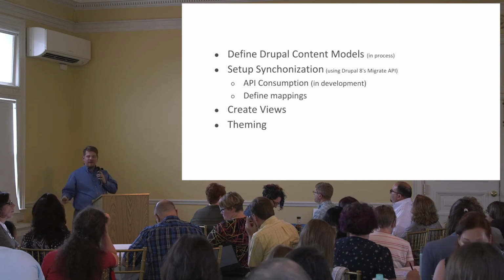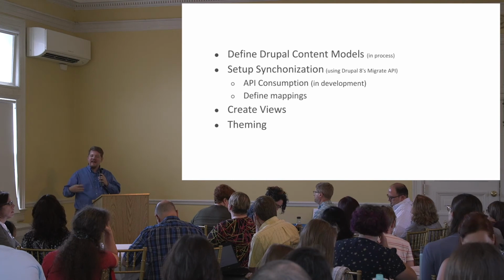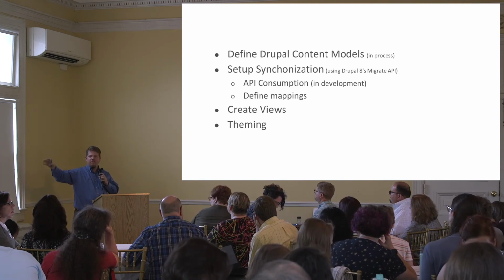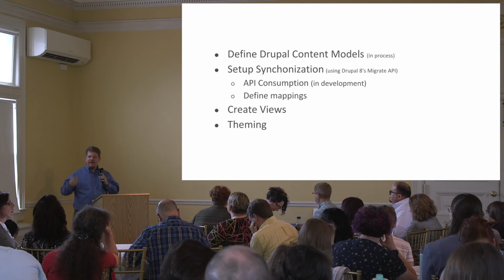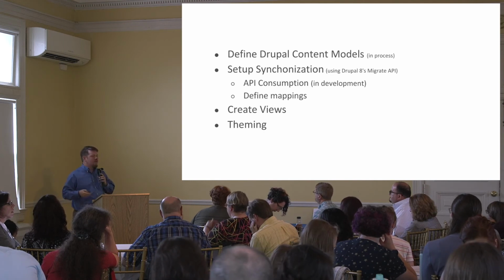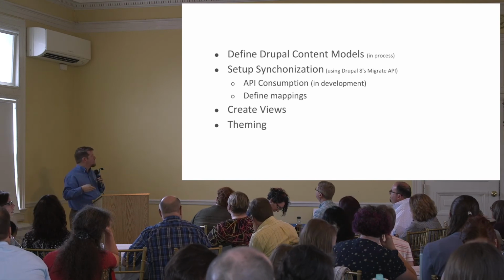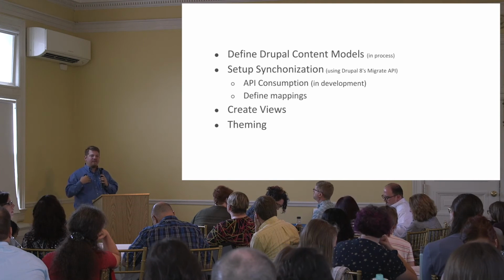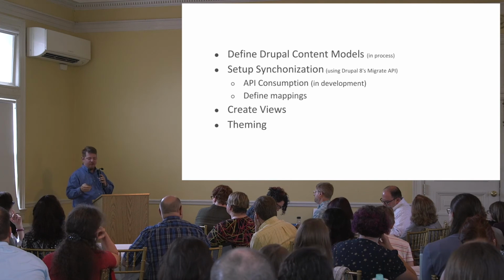Then you have to set up the synchronization, getting all that data via the API. Drupal 8 makes getting content from other systems super simple using their new Migrate API. I've been spending a lot of time with this API, learning it and getting familiar with it. This is also in process of being developed. And then of course, figuring out how we want everything to display. So this is all in process right now. My personal deadline for having this implemented for our library is December. So it is coming fairly soon.